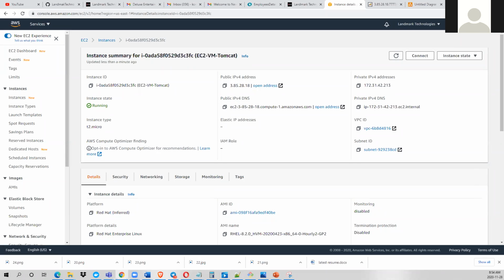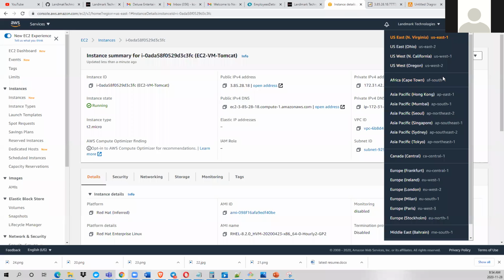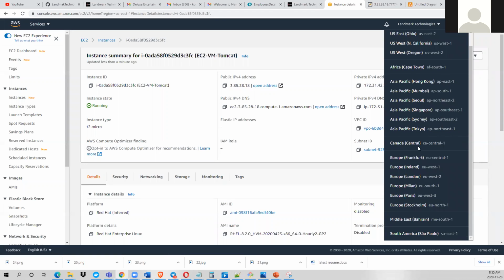AWS already has regions like Cape Town in Africa, Hong Kong, Tokyo, Canada Central, and in Europe we have London.